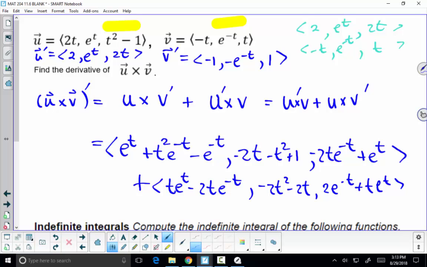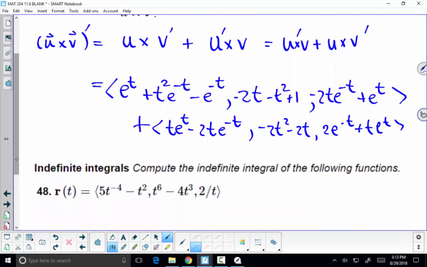And now we have to combine our corresponding components, which will be left for you to do. Looks like some of them cancel out. Some of them hopefully cancel out. I would not give you one this intense, ugly, head-aching, mind-bending on a test. Exactly. So add the corresponding terms.